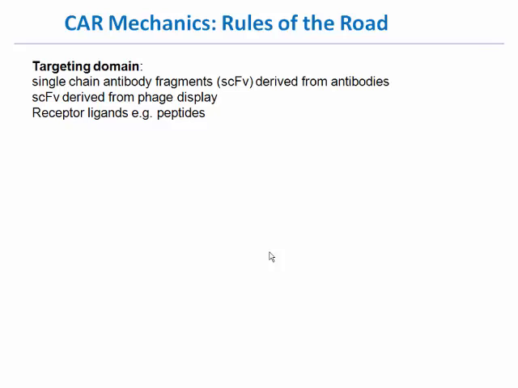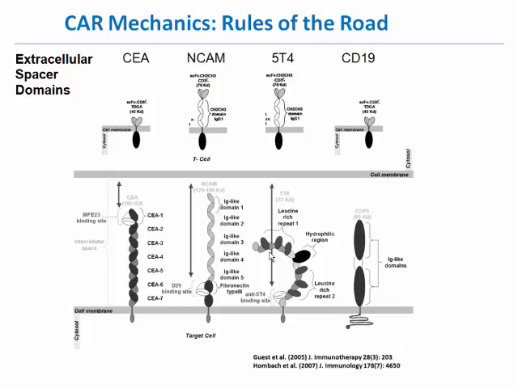So we spent some time trying to understand whether there are rules as to where the single chain has to sit in relation to the membrane. And we've come up with these fairly generic rules that for antigen targets or epitopes, such as here on the CEA protein, where the epitope is at the very amino terminus and at a fair distance away from the target cell membrane, as in CEA here and also on CD19, it appears that our chimeric receptor works optimally when there's no spacer region, so the single chain sits fairly close to the T cell membrane.